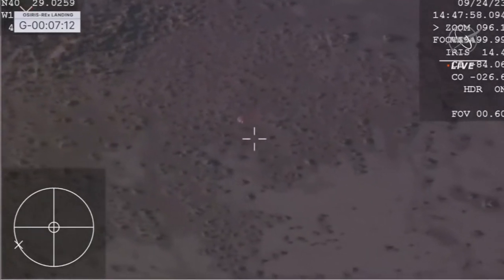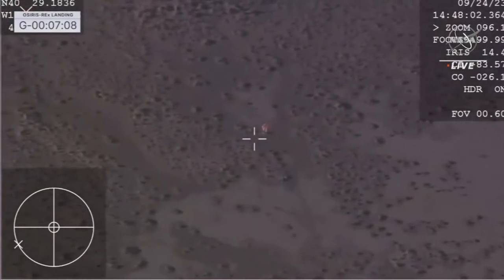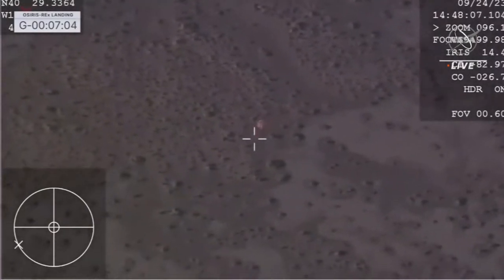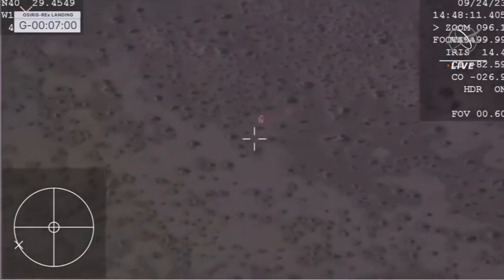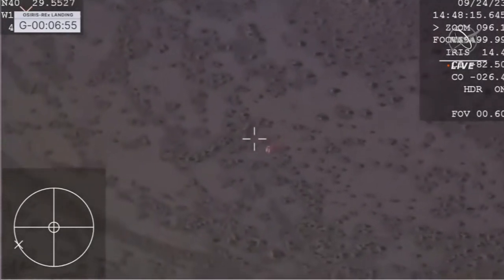And now this is like a marathon runner savoring that last lap as we approach the finish, that landing in the Utah Test and Training Range. Wonderful to see that. We continue to track. This is with our high altitude camera still, that WB-57. And we should have a great view from here on the ground.